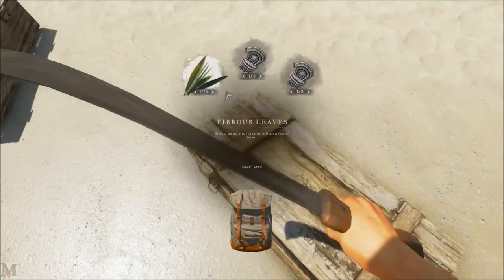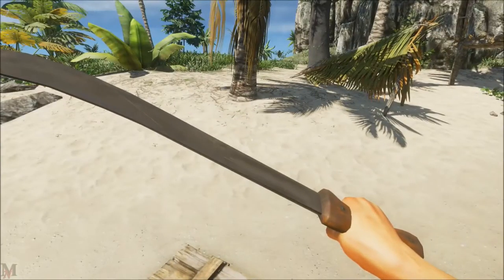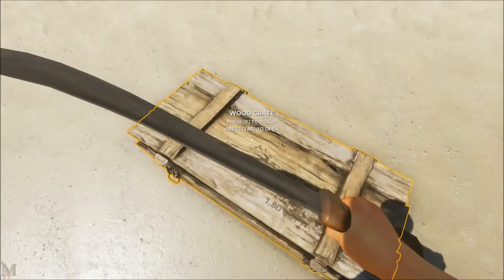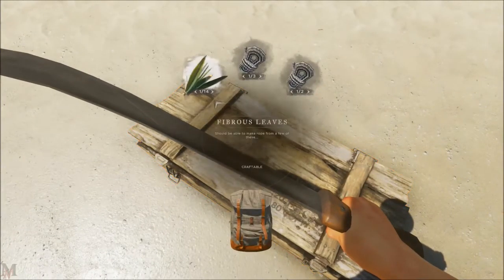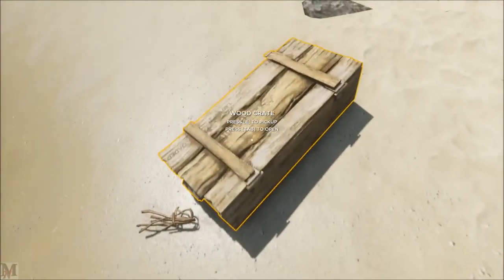Okay, so another thing that they did was they increased how much fiber sleeves you can carry. You can now carry 24 fiber sleeves. This is, yet again, small, but to me it's huge because I go around this entire island and I collect all the leaves, and I hate having to come back, make my stuff, or drop them off and then go out again. So, in my opinion, that's pretty big. A big 24 stack of fiber sleeves. That's pretty great, in my opinion.